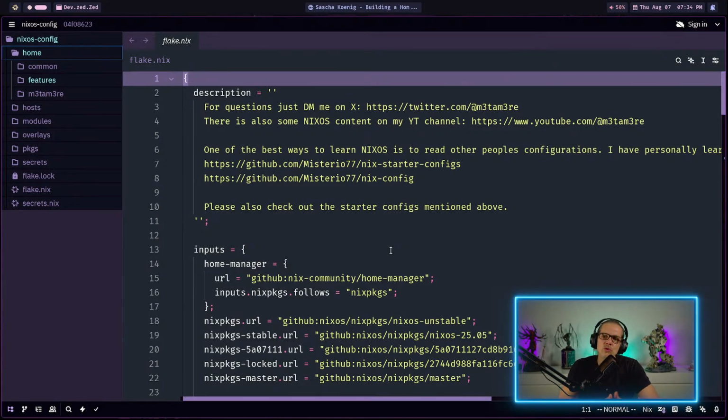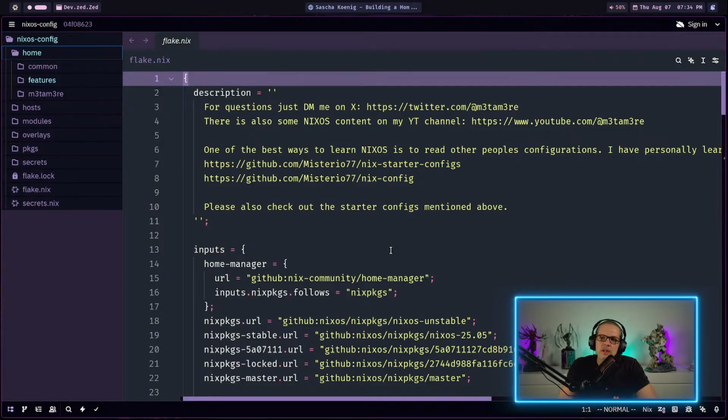So what I want to do today is I kind of want to separate out the home manager configuration into its own nix-flake that I can then use on the non-NixOS systems very easily to configure my home environment. And of course, I can use that on my NixOS host systems.